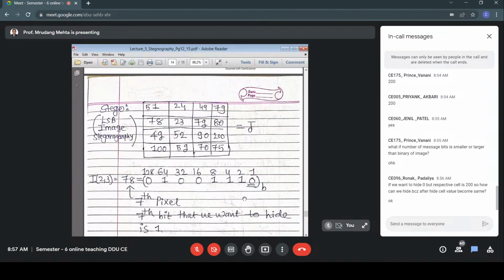But if we keep increasing the number of bits in a pixel, the value of the pixel will change noticeably, and then the image appearance will change because the pixel value is changing. But normally 1 bit, 2 bit or 3 bit do not make much change.